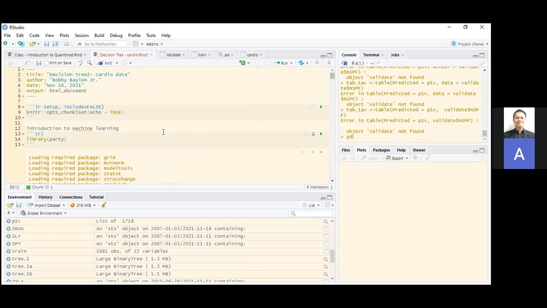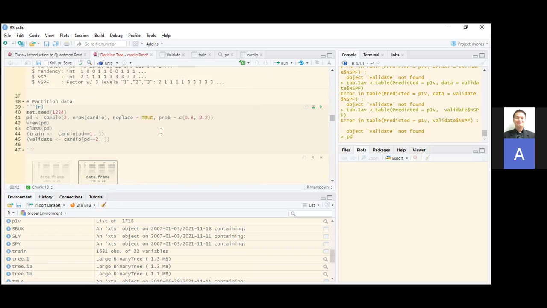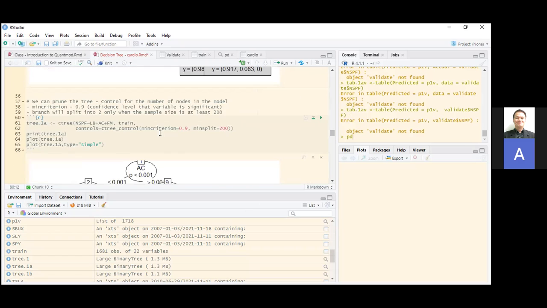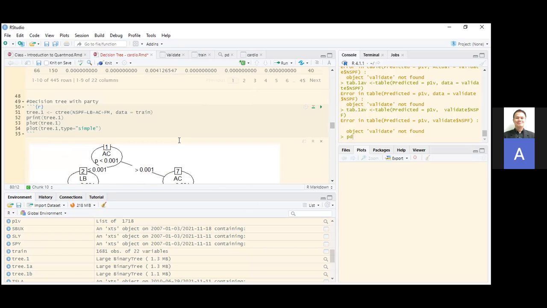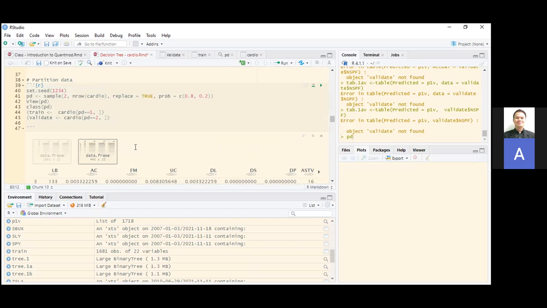Okay, go down. Where did you partition our data? Go down, please. Okay. No. Sorry. Go up. What row did we partition our data? Go up, please. There. Validate.